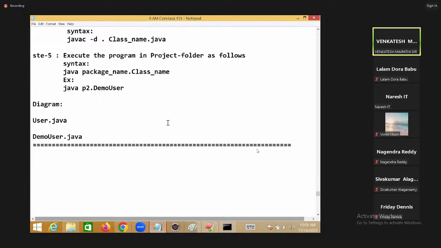Now, one small topic. When you are taking packages in your Eclipse, if you take an uppercase package, an error will come. Anybody observed that? Right. So there are some naming conventions. We call them coding rules. I did not give them in the starting, so now I'll give them. I will always give them in the package chapter only.